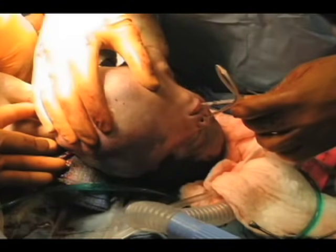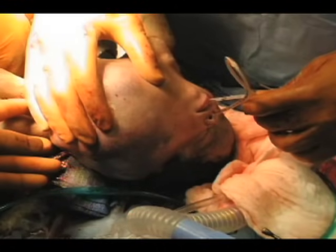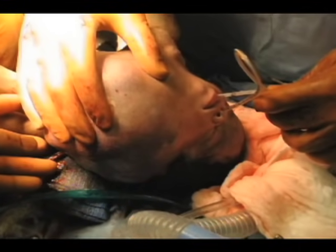The EXIT procedure is developed to allow us time to place an airway on a fetus. It's a huge team effort with anesthesiologists, surgeons, obstetricians, and fetal echocardiography support to make sure the baby is very stable. The fetal head, the teratoma in the neck, and the arms are delivered out of the uterus while the bottom half of the fetus stays in the uterus, still connected to the placenta via the umbilical cord to maintain maternal-placental-fetal circulation — essentially heart-lung bypass for the fetus.